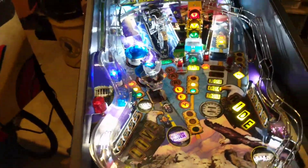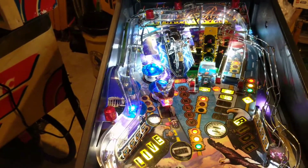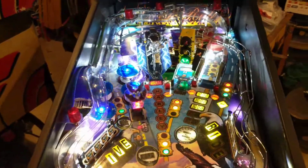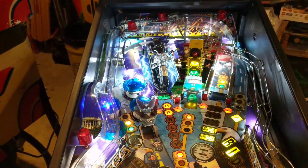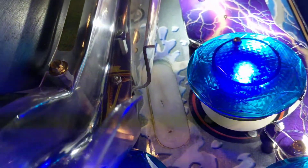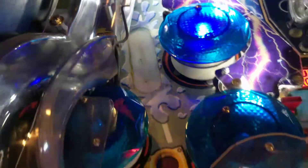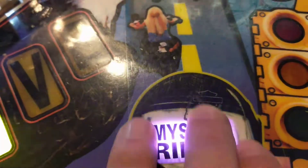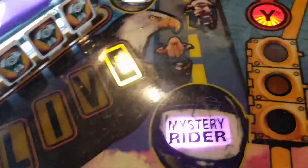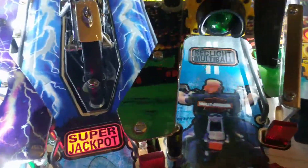You can see the bottom of the playfield is black. Those flashers were on solid for long enough to actually burn the wood on the bottom of the playfield. They work perfectly fine now — I replaced all the transistors. The only issues are the wear around the drop target area and the flasher splash marks. At some point someone put a piece of mylar all the way up over the original mylar, but it just wore through. Other than that, the playfield has no other marks or damage.